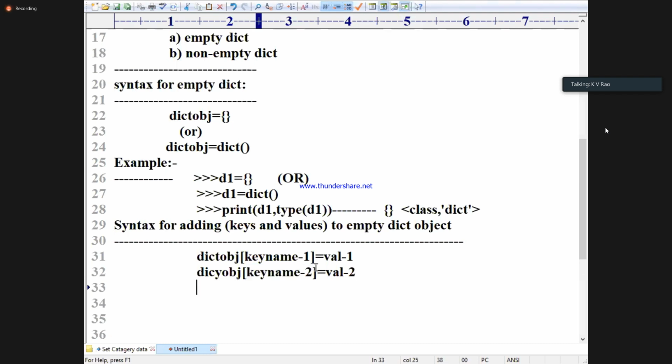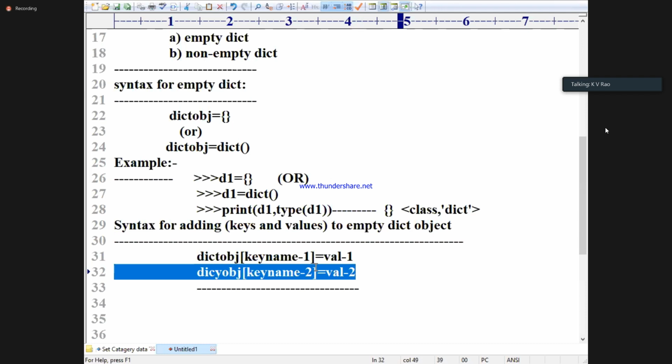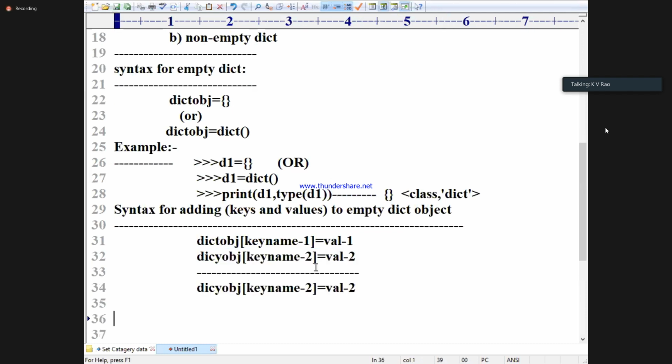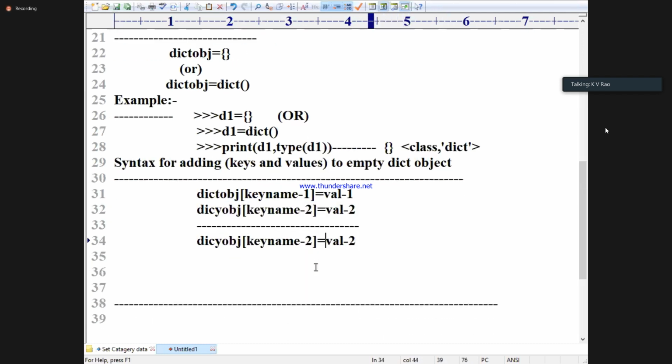And so on. Don't write yet. First understand the syntax perfectly. Dict obj of key n is equal to value n.